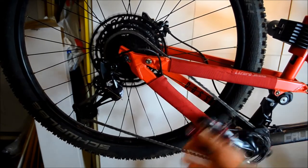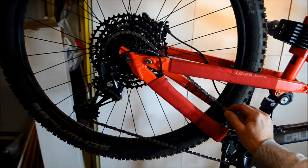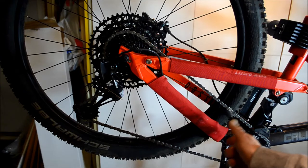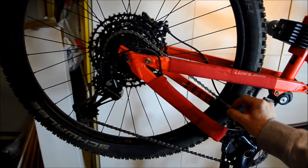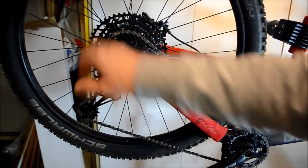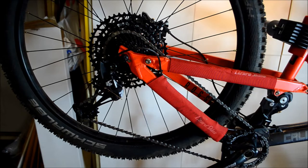The chain itself is a SRAM unit. It has a power link — to get it on and off you need special curved pliers that go over the rollers and press the link together. SRAM suggests you don't reuse the power link, but numerous posts online report people have removed and refitted the chain ten times without problems, so I'm willing to risk it once. I might get a replacement just in case.